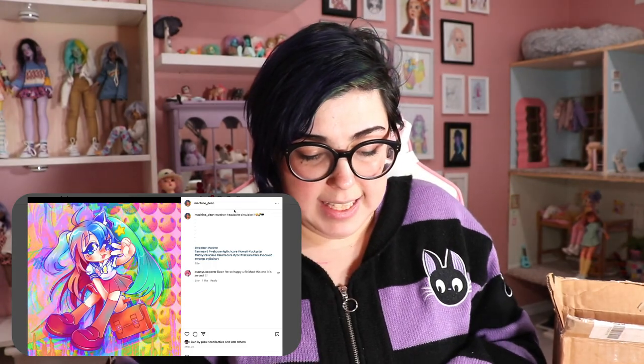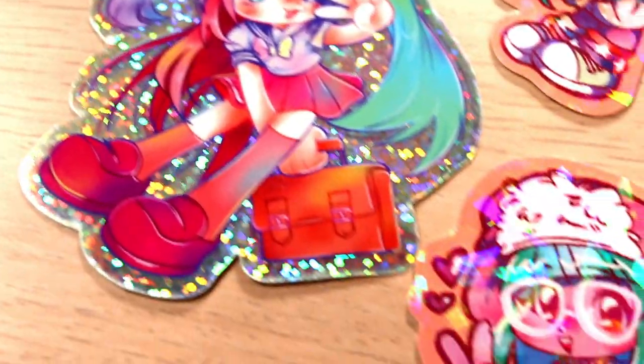What fell out were some stickers — oh my god, these are stickers of my dolls! More stickers of my dolls! This is Luna, one hundred percent, with the glasses and the hat. I have a whole bunch of them and that makes me so obscenely happy. I'm going to have to put one on my iPad case and one on my notebook. Dean had made me stickers before and I had them on my laptop until they wore off — I absolutely love these.